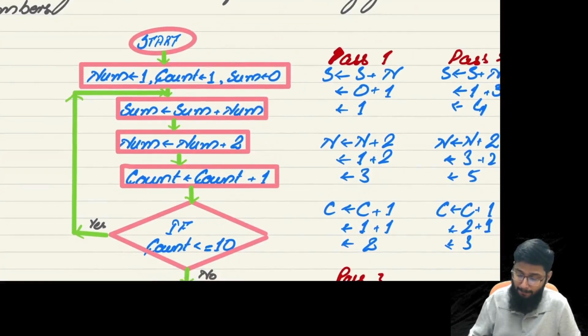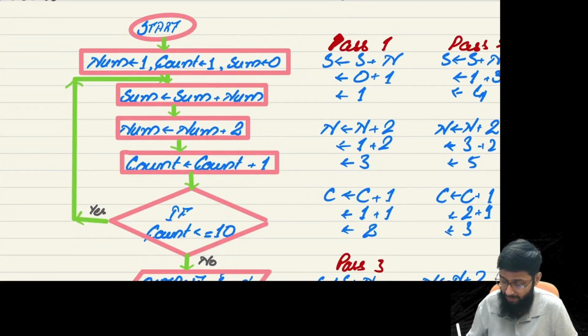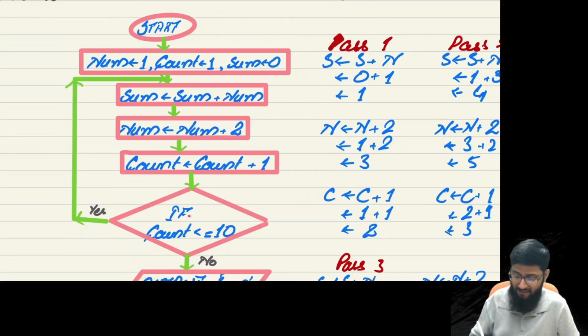And num plus 2, why are we having num plus 2? Because to find the next odd number, as we just discussed earlier in this program. So 1 plus 2 will give you the next odd number. Now obviously the loop has been executed one time, so there will be an increment in the counter as well. The value for the count is 2. So it says if count is less than or equal to 10, is that so? Yes, it is.